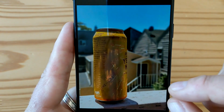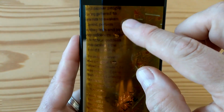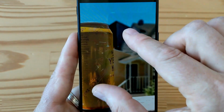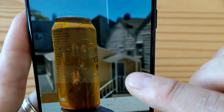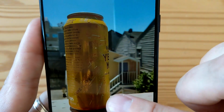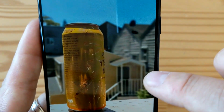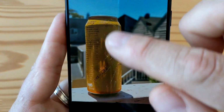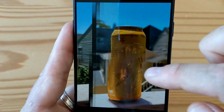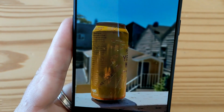So this is my yerba mate from lunch today. And I want to show you how there's a bit of loss of detail here in the writing. And yes, you do see that the background is slightly more defocused versus this shot, right? But here, this is the natural shallow depth of field of the non-zoom lens, and of course the geometry, the perspective is a little more realistic because this is a close-up shot versus this being a combined software-made shot of the two cameras using the portrait mode.